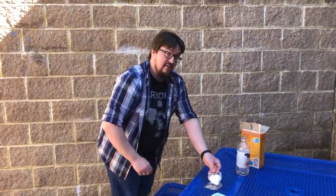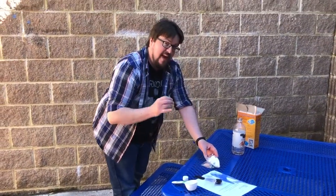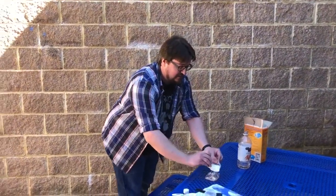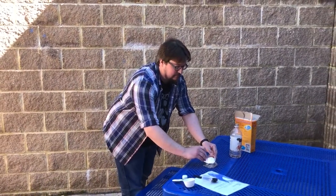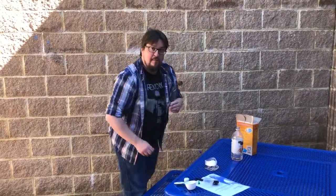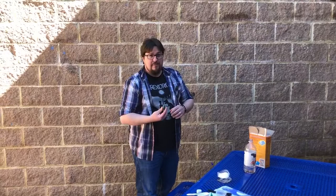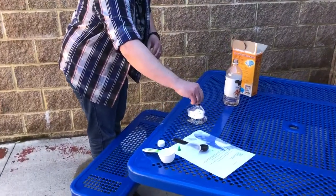Now, admittedly, I did leave out a step. We have some food coloring for this just to make it more fun, and I should have added that to the vinegar before I twisted the bag. But that's okay. That's why it's called experimenting. You don't always get it right on the first try. I'm gonna just put a few drops here in the baking soda.